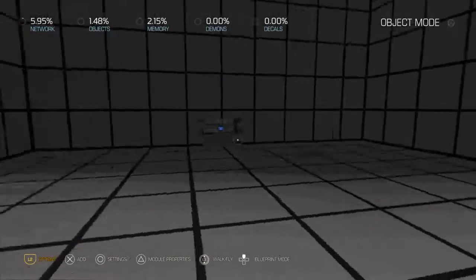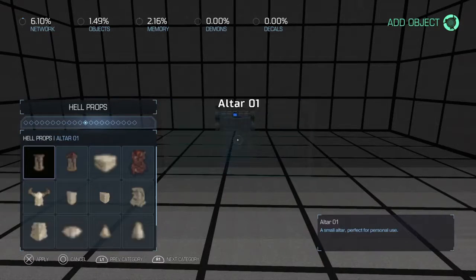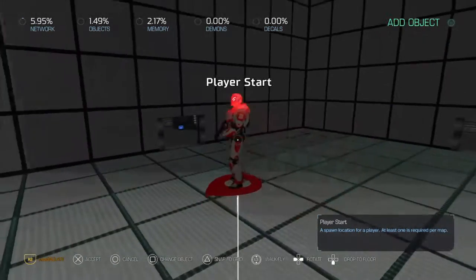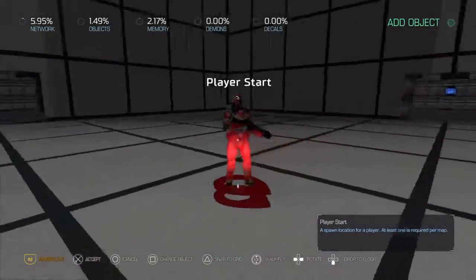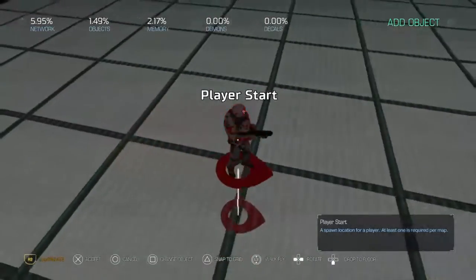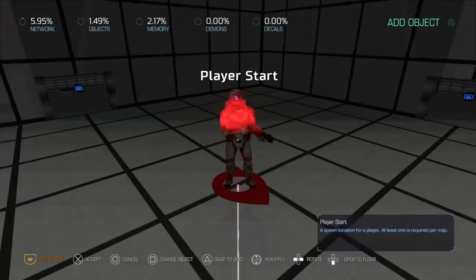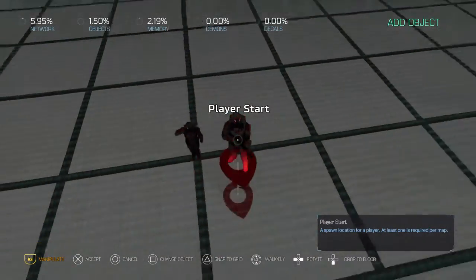You're done, right? Nope. Unfortunately, there's still one more thing you need to add before we're done. And that is a player start. Ta-da! Now, I'm just going to put this in the center of our map. But you can see there's a line here and a line there. That's our center right there. And we have a line there. So it meets right there. Now, as you can see, I'm going to snap my guy down and press him down.